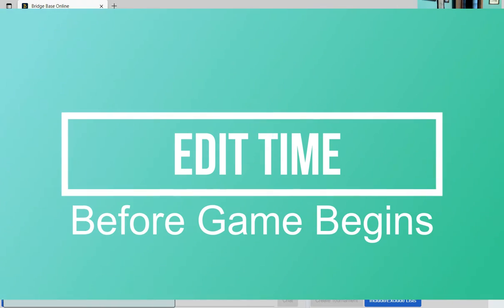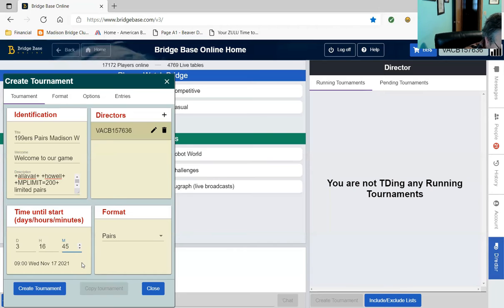So if you want to make the game come on 5 minutes later because you're doing stuff, you can come here, edit it, click on the minutes, add 2 or 3 or 4 or 5 minutes, and then it'll say copy, turn, or whatever it is. We'll show that later.